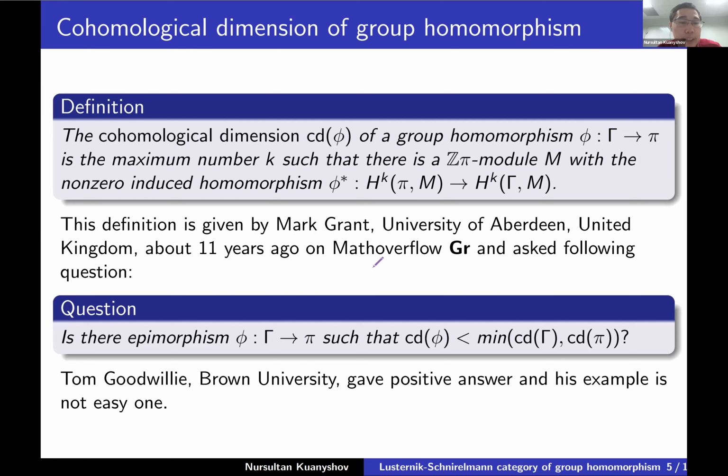Answering his question, Tom Goodwillie from Brown University gave a positive answer. His example is not an easy one because it has to do with extensions and is purely algebraic. Mark Grant replied that he hadn't accepted the answer. What he is looking for is an epimorphism between geometrically finite groups. The example that Tom Goodwillie gave had a group that is infinitely generated.